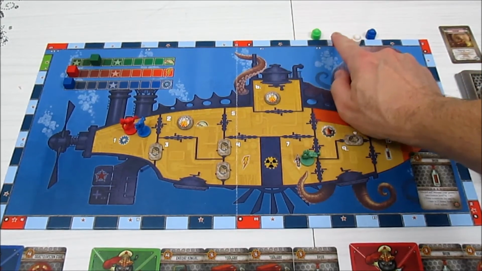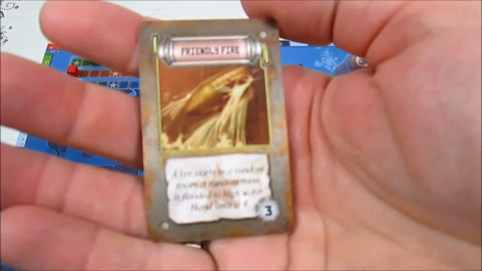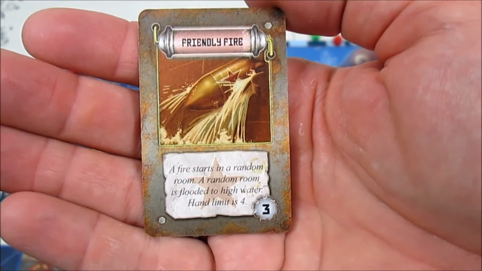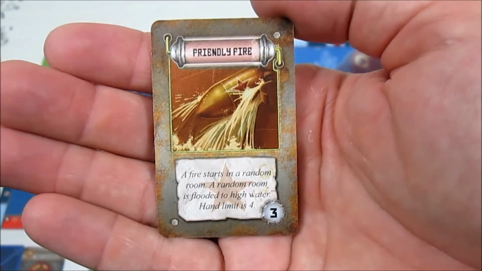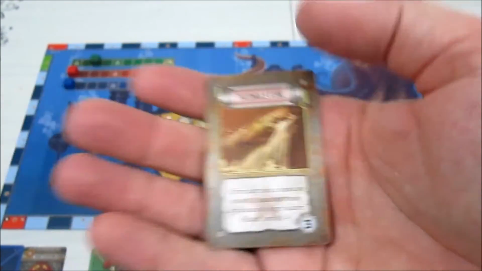And going along we have, yes, another event. And this time we get friendly fire. A fire starts in a random room. A random room is flooded to high water. Hand limit is 4. All right, so we have to do these things in order. So a fire starts in a random room.